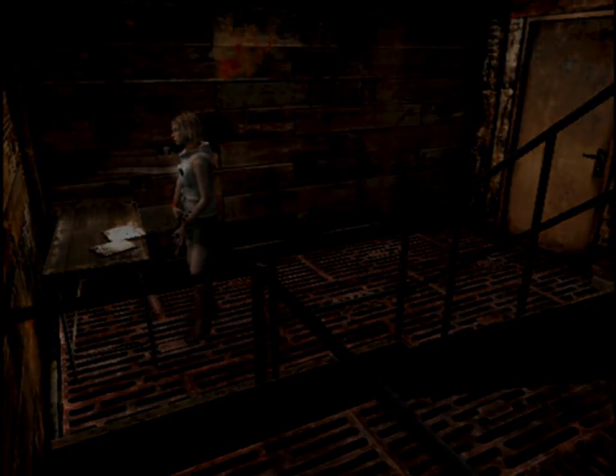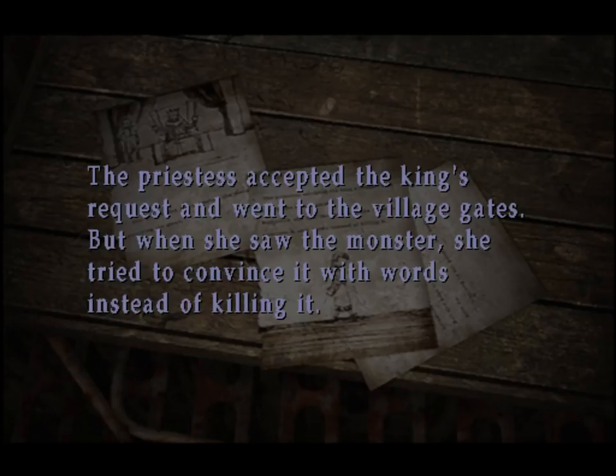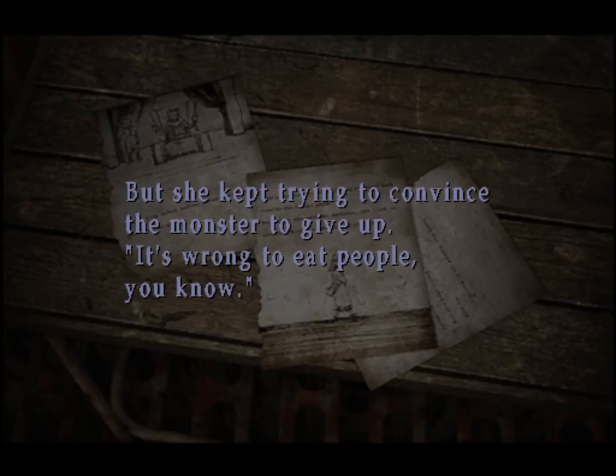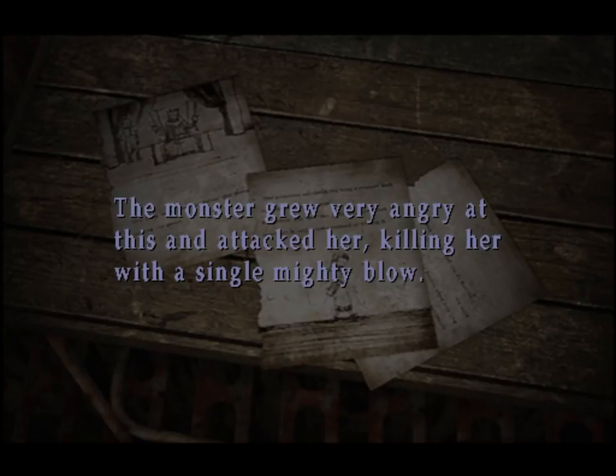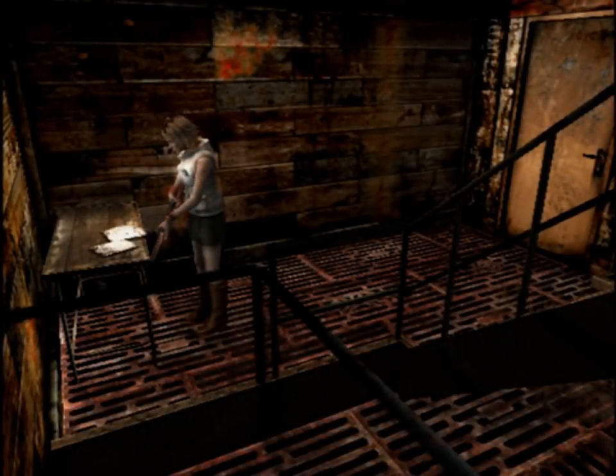So what can I take from that then? Don't try to convince it with words? Try to convince it with words instead of killing it. Didn't listen. Killing her with a single mighty blow. I guess there'll probably be an insta-death if I get too close to it, and I probably need to kill it somehow.